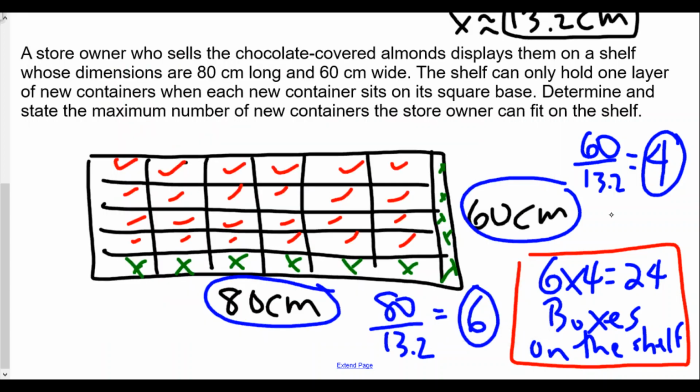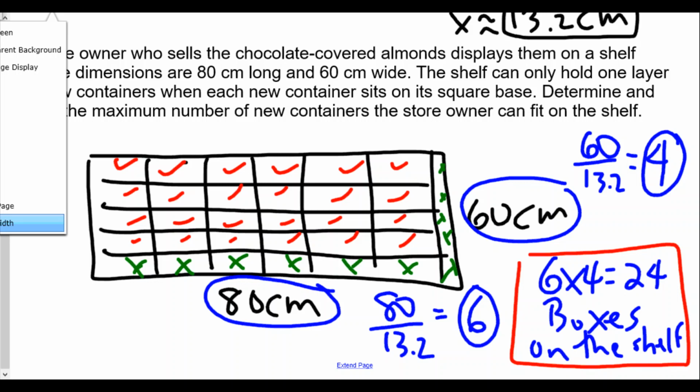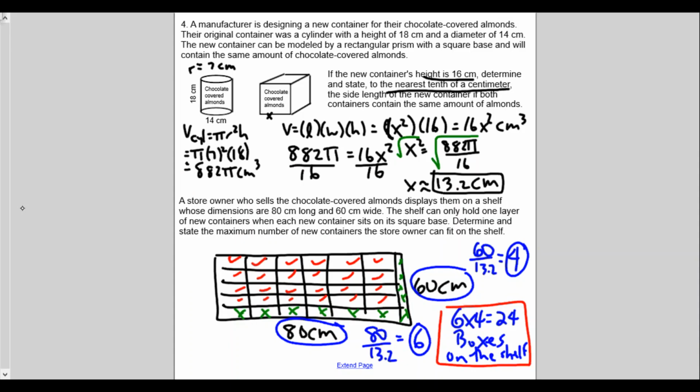We had to figure out how many boxes can fit in each dimension first, and then use those dimensions to figure out how many boxes can fit in there. All right, ladies and gentlemen, I hope this is helpful, especially for that last question, because it seems like we just find one area and divide by a second area, but no, we have to figure out how many boxes can fit on each one. That's a little bit hard to see unless you draw the figure. Hope it's helpful.